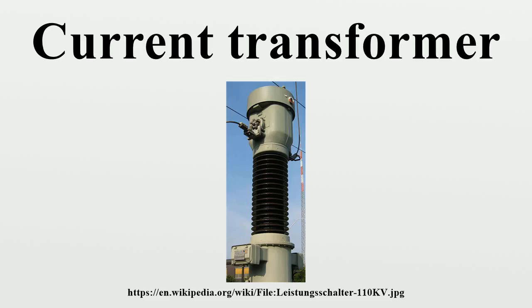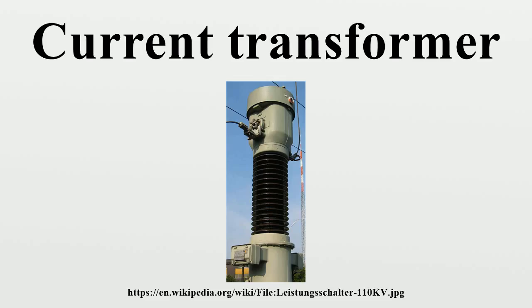The induced secondary current is then suitable for measuring instruments or processing in electronic equipment. Current transformers also have little effect on the primary circuit. Often, in electronic equipment, the isolation between the primary and secondary circuit is the important characteristic. Current transformers are used in electronic equipment and are widely used for metering and protective relays in the electrical power industry.